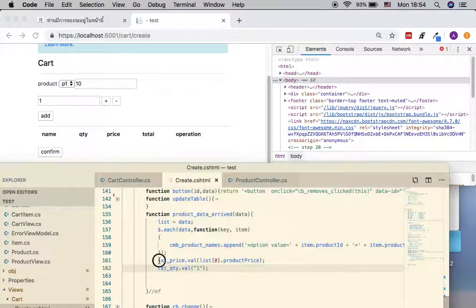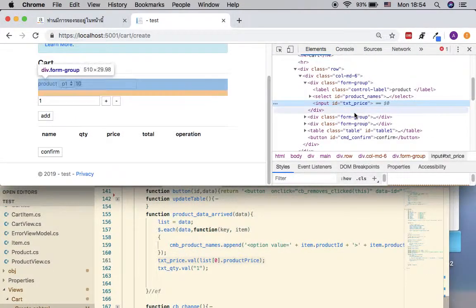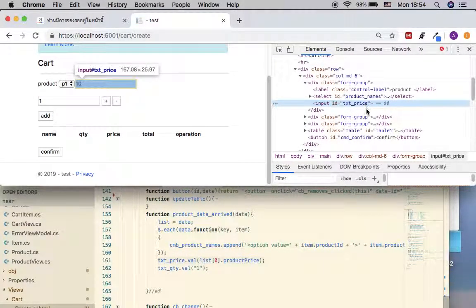In this case, we have two of these, but we want to show the price for P1. So we can do this by line number 161, because we know that if you inspect this one, it actually has the ID equal to txt price. So over here we say, hey, txt price, could you please set yourself equal to the value of the first element of the list.